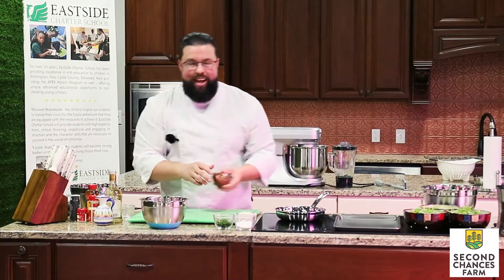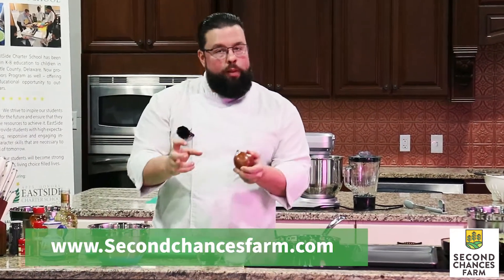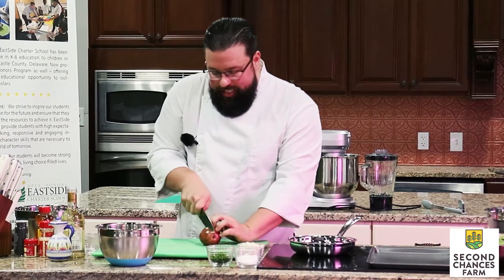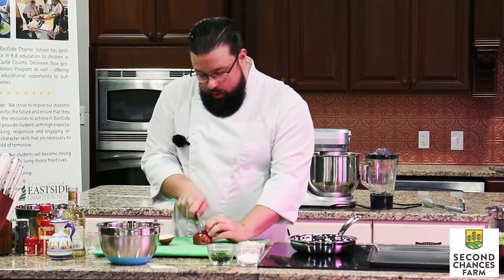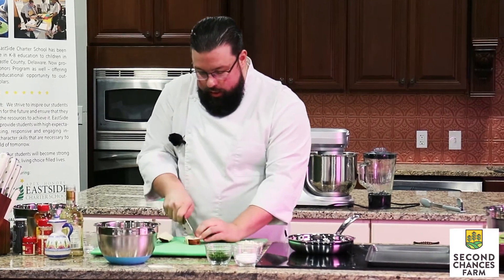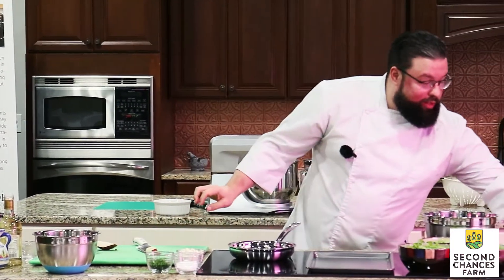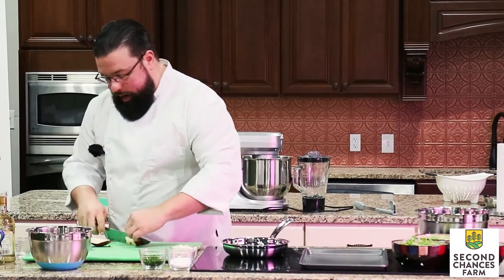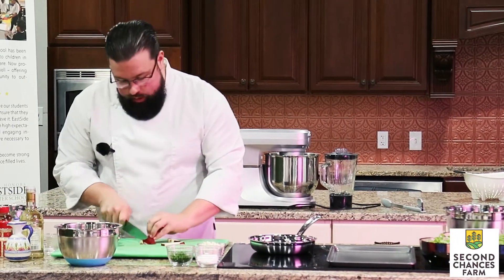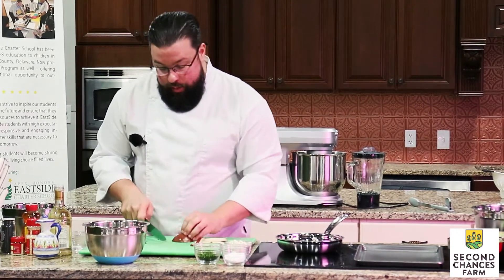So, red pear — this is a red daju pear. You could use whichever red pear you like. You just want to make sure that it's one that's going to hold up in the oven. For our pears, I've already squared off the bottom here, but you can just cut around the seeds in the center. You can nibble on this a little bit if you like, but go ahead and cut some slices out of our pears.